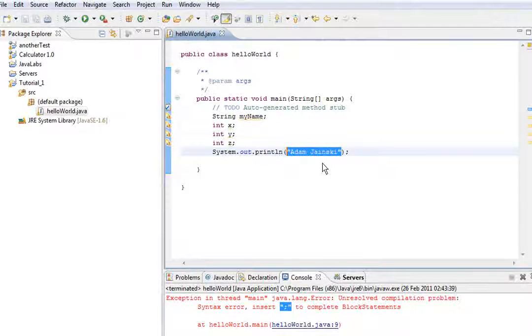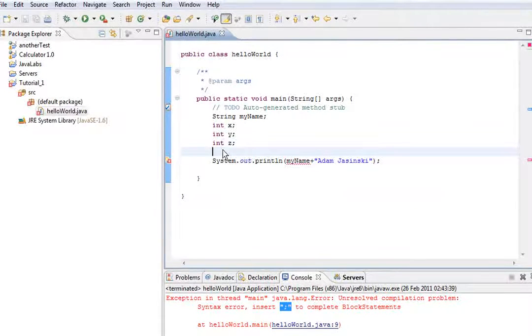Okay, so what we want to do now is delete the code from the brackets and write myName plus surname.